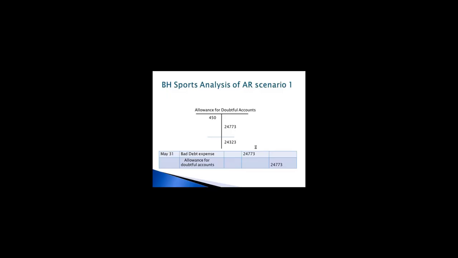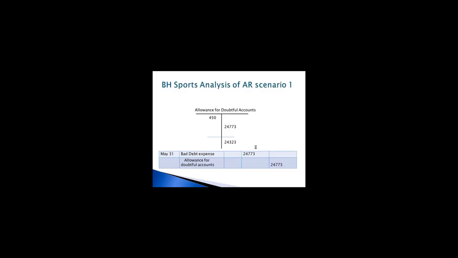then we need the following adjusting entry in order to get our balance to be the desired amount of $24,323. And that amount of our adjusting entry would be $24,773. And we see in our T account the credit to allowance for doubtful accounts for the $24,773, giving us the desired balance of $24,323. And at the very bottom of the slide, we see the journal entry that we would record after we've estimated our allowance for doubtful accounts number, and we see the entry made there to get to the point we want to be at.